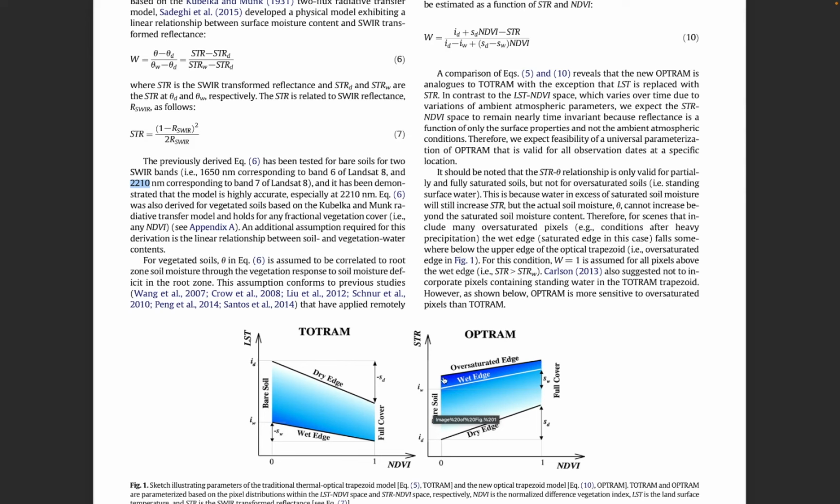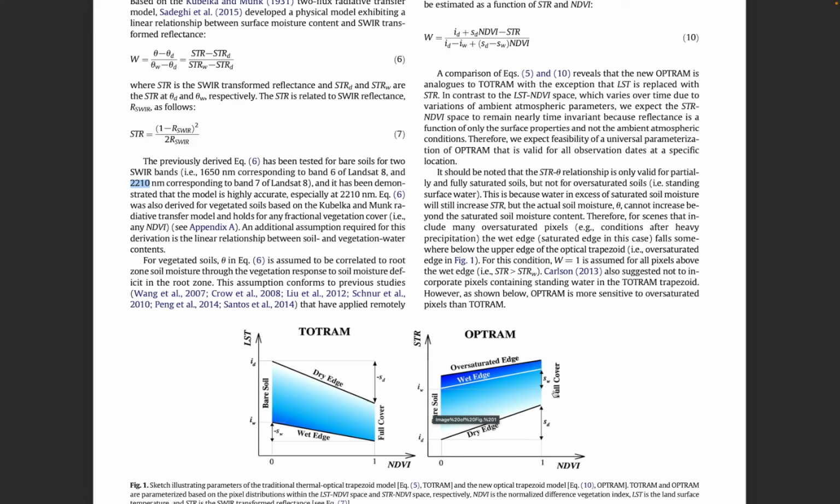So actually there are 2 lines here showing the wet edge and dry edge. To calculate the wet edge, we need to have the value for this side or this corner and this corner. And now I'm going to show you how we can calculate these items.